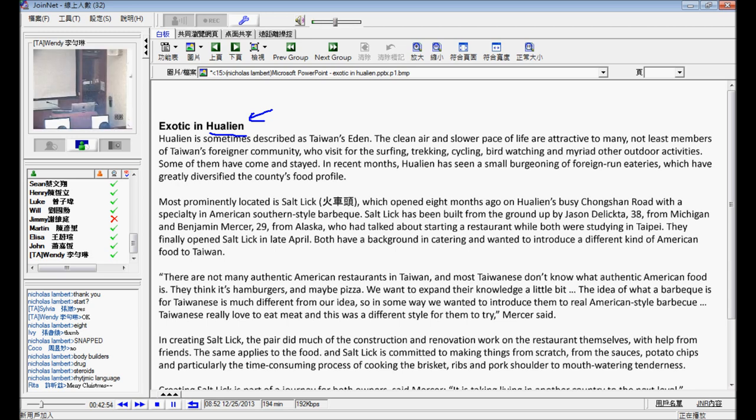Alright, so it says Hualien is sometimes described as Taiwan's Eden. The clean air and slow pace of life are attractive to many, but not least members of Taiwan's foreigner community, who visit for the surfing, trekking, cycling, bird watching, and myriad other outdoor activities. Some of them have come and stayed, and in recent months, Hualien has seen a small burgeoning of foreign-run eateries, which have greatly diversified the country's profile.